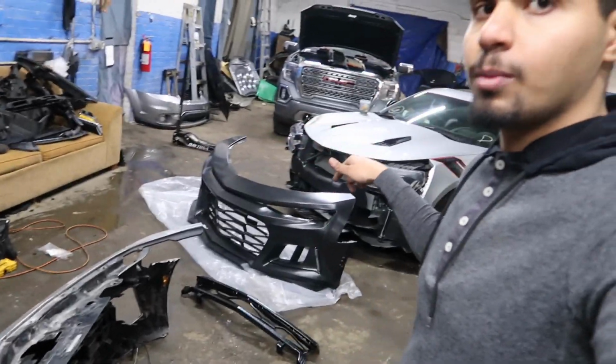I mean, there's a couple of parts I need to swap out from the old bumper onto the new bumper before I slap it onto the car. Like for instance, the upper grille, the side markers, the wire harness, and even the upper cover that goes right here. So let's get to it.